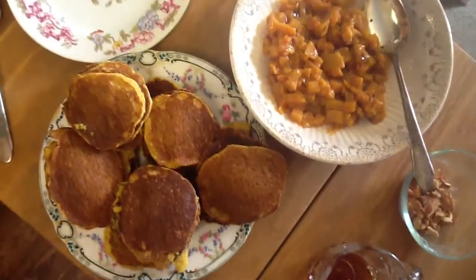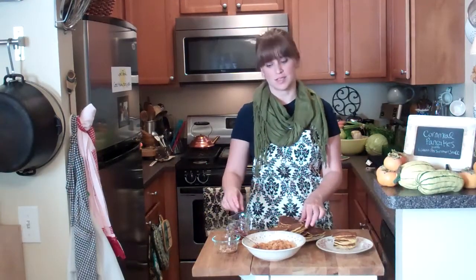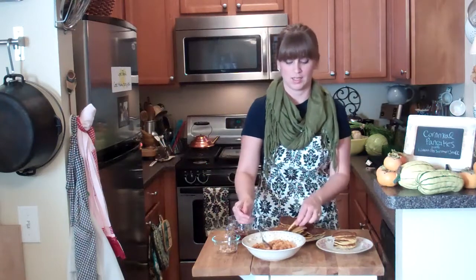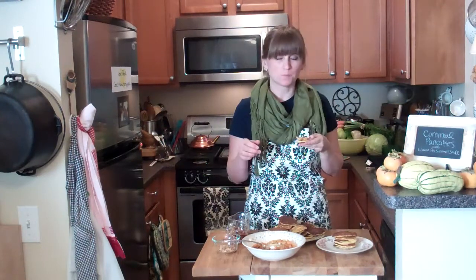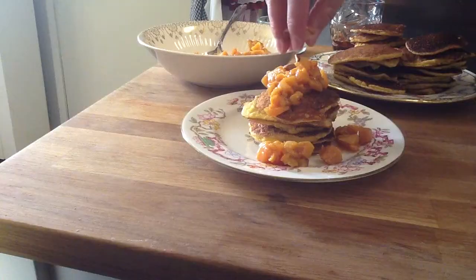Who's ready to eat? A stack of my pancakes. I should probably just try one just to make sure it tastes alright. And now with some persimmon topping. And what pancake is complete without a drizzle of maple syrup? And for a little crunch, I'm going to add a couple roasted almonds.